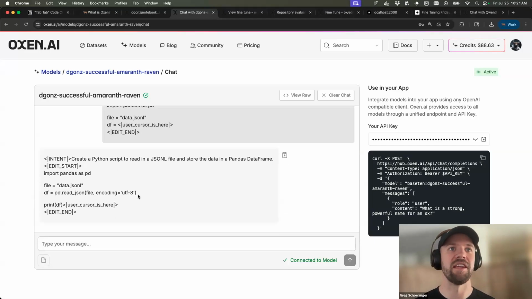So I think it made a mistake. It needed lines equal true, right? The encoding thing is, I suppose, fine. The subtle thing here is I think you have to mention that it's newline delimited JSON. I think there's a setting for that, if I'm not mistaken. It's forgetting about that one, but okay. I think it's lines equals true in there.